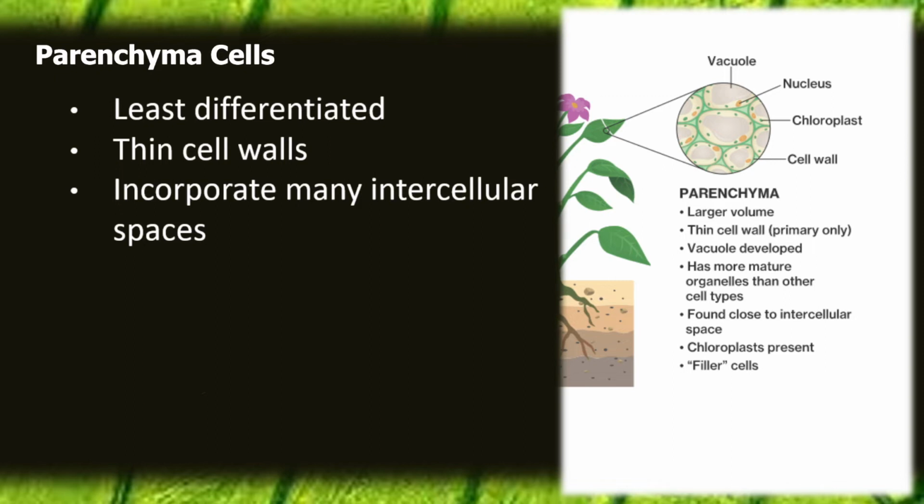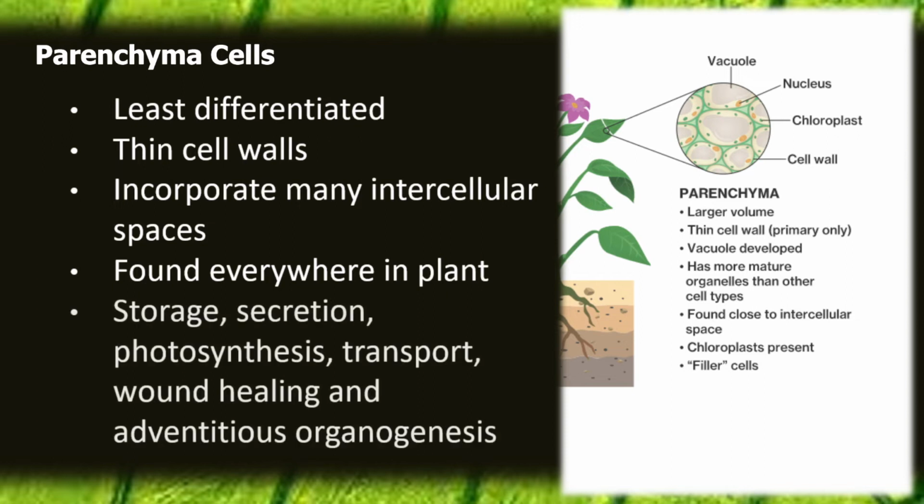Thinking back on our previous lectures, you should realize that the middle lamellas are not as prominent with Parenchyma cells. Lastly, that claim for filler cells is very accurate, as you find Parenchyma cells nearly everywhere, in leaves, flowers, stems, fleshy parts of fruit, etc. They perform a variety of functions, including storage, secretion, photosynthesis, transport, and response to wounding. This response may either be healing or adventitious organogenesis, which is just a long, scary phrase that means creating new roots or shoots in places you wouldn't normally find them.